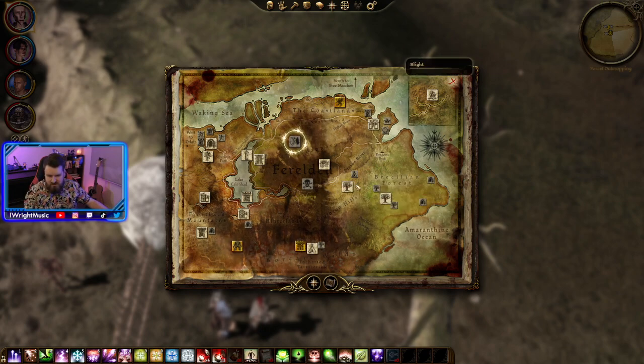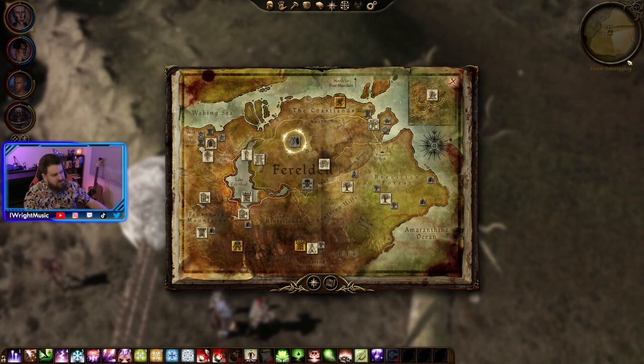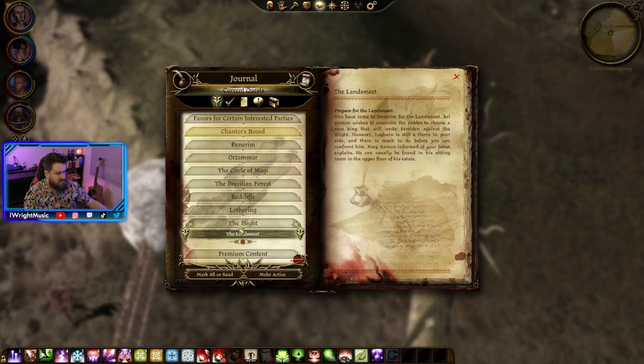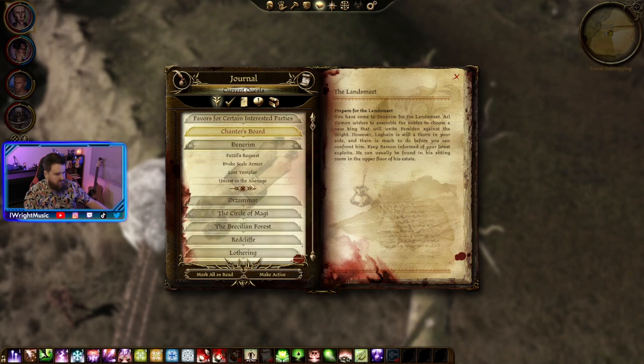You'll eventually find out that you'll have to travel to the Elven Alienage to see what's going down there, and a new quest will be added to your list of assignments. Unrest in the Alienage, Denerim quest category. I do have that. Is that the main quest, is it? Unrest in the Alienage is your next. Oh, okay. Alright. That wasn't made very clear that that was a main quest. I thought that was a side quest. Unrest in the Alienage or whatever.